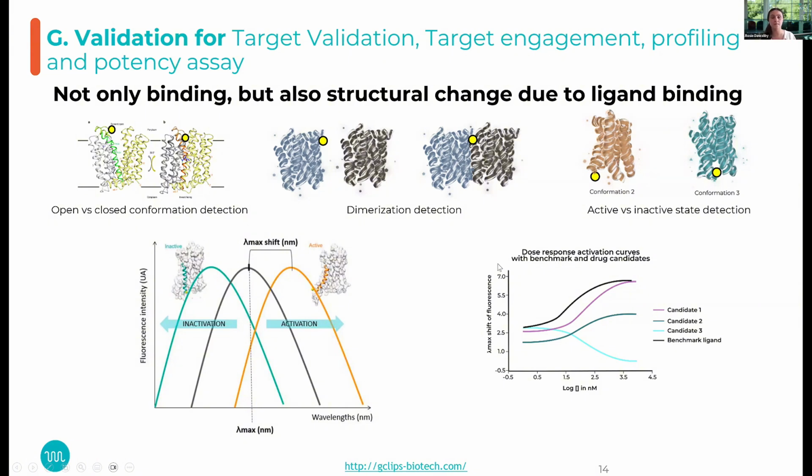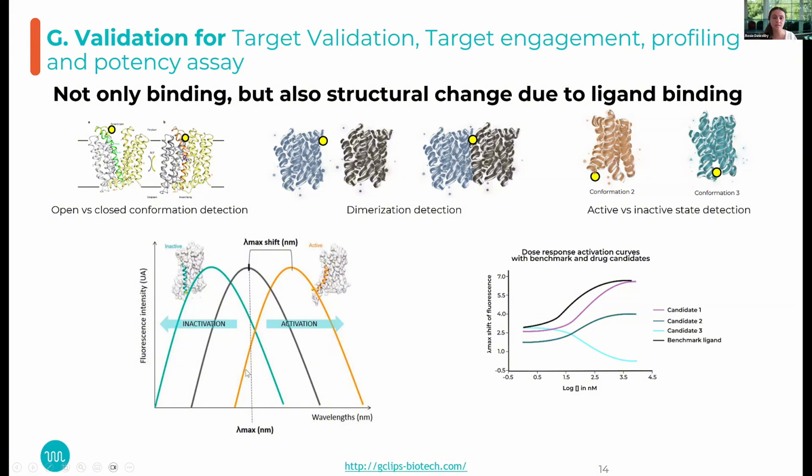And if you add, for example, an agonist or a G-mix that stabilizes the active state, you will have opening of TM6, and the fluorophore will be surrounded by a more polar environment due to the buffer, and you have a shift in the emission spectrum towards the yellow spectrum here. And if you add an antagonist or an inverse agonist, you inactivate the protein, and so the fluorophore is buried in a hydrophobic cavity. Its emission spectrum changes, and it goes to this blue curve here.